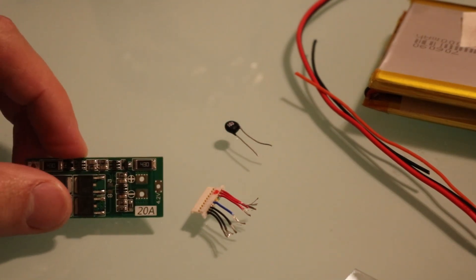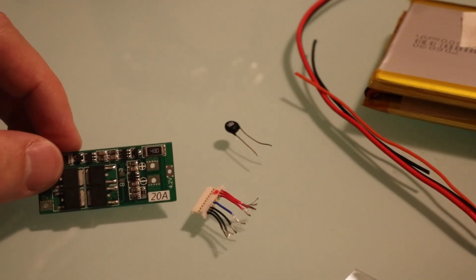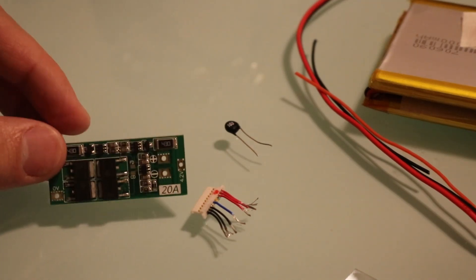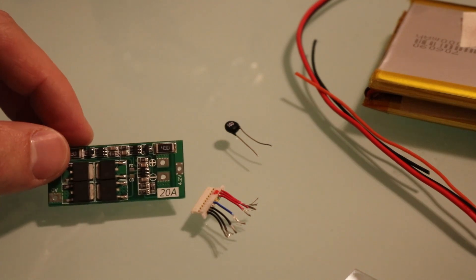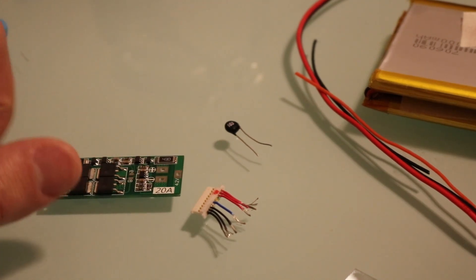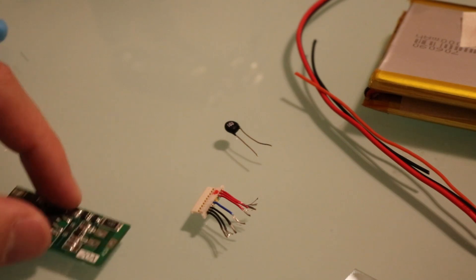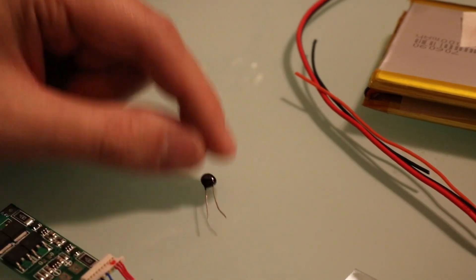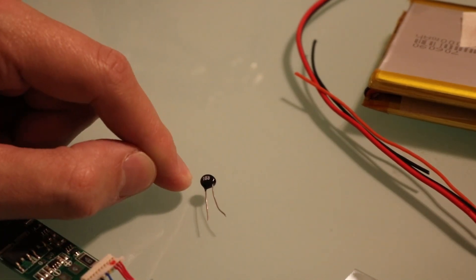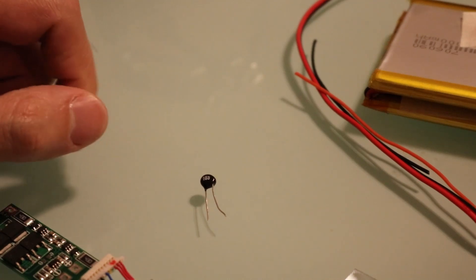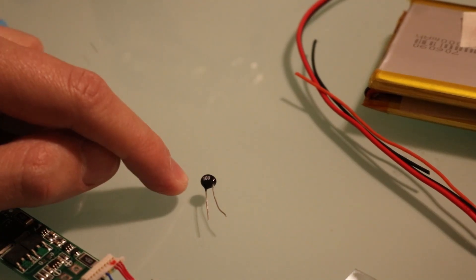You're also going to need a balancer and protection PCB for a 2S pack. It's important to have the balancer function built in because of the LiPo's risk of catching fire if the batteries become imbalanced. We're going to need a 10k ohm negative thermal coefficient thermistor, once again to protect the LiPo should they thermally run away.